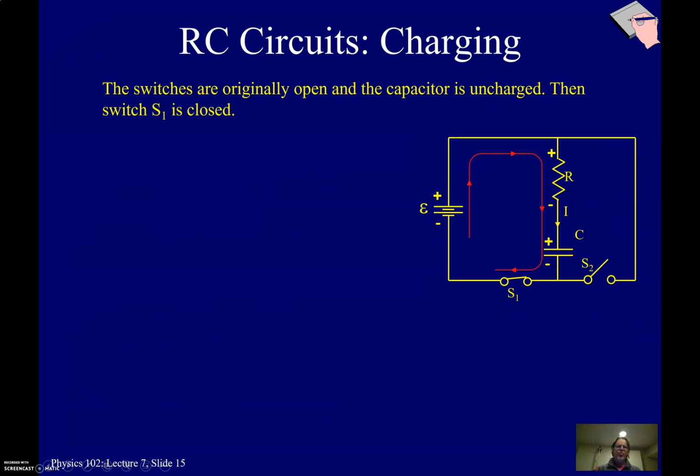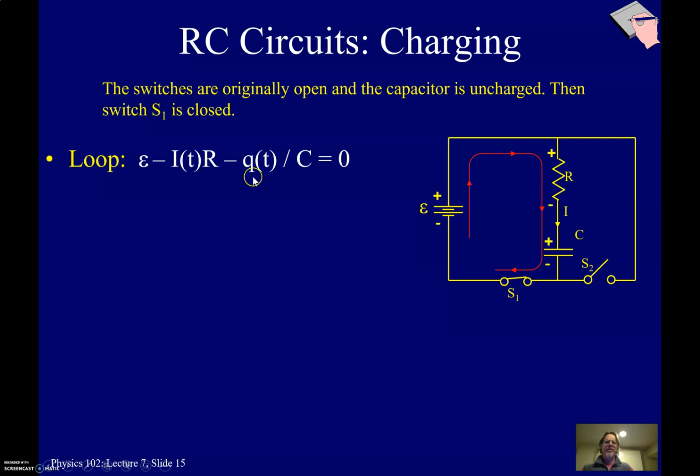Alrighty, so now this switch is opened over here. In this case, switches are originally opened, they're both open. Capacitor is uncharged in this situation, and then switch S1 is closed. Well, if you remember, the first thing that happens is you get a surge, and you get the full current going through like this isn't even there. For this particular diagram with this one being open, you only have one loop now, so you need just one equation. So that's the EMF in the battery. This is the drop across this resistor.